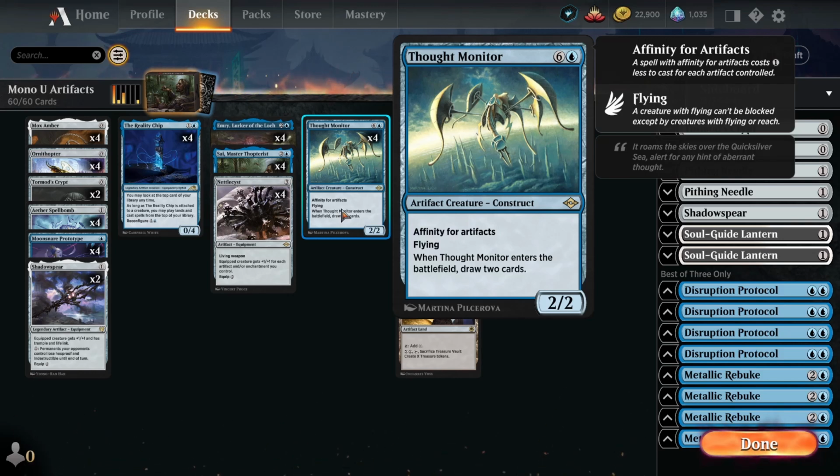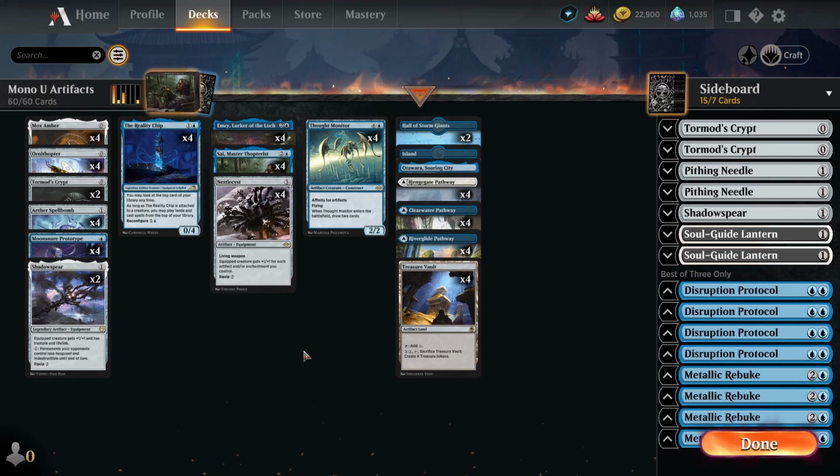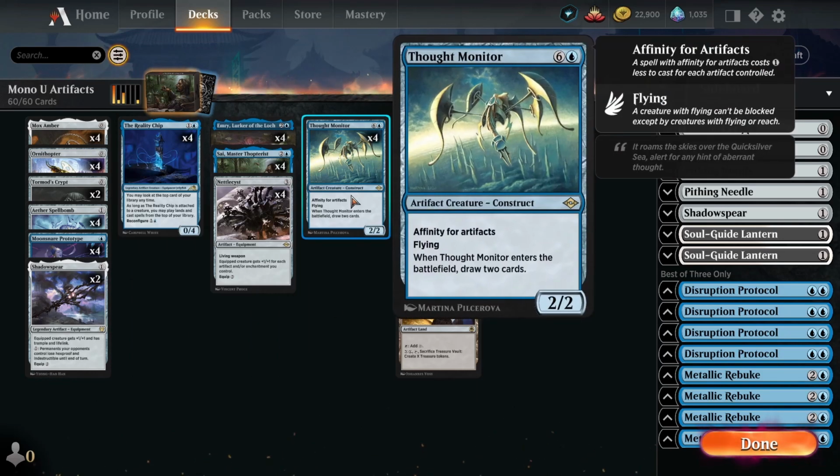So the idea with this card is we get a bunch of cheap artifacts down in the early game, and then we cast Thought Monitor for cheap. Ideally we want to be casting this for between 1 and 3 mana, we're pretty happy with. Casting this for 4 mana is also reasonable if we don't have any other better plays.